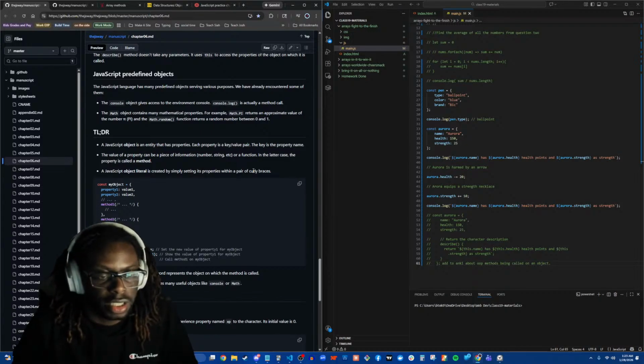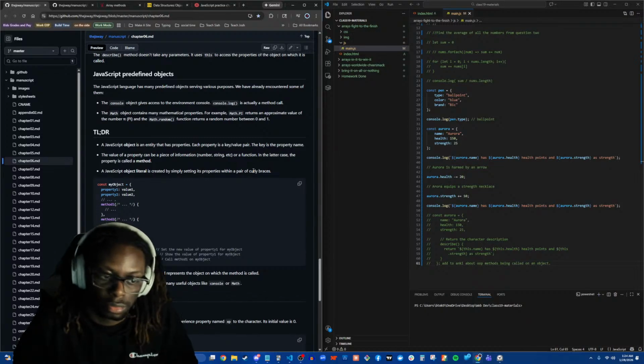A JavaScript object is an entity that has properties. Each property is a key-value pair. The key is the property name. The value of a property can be a piece of information, number, string, etc., or a function. In the latter case, the property is called a method.